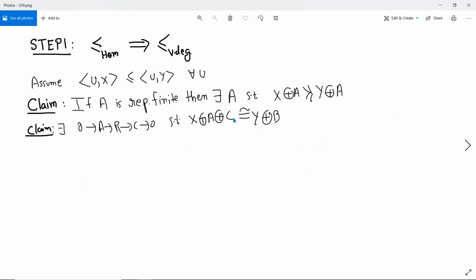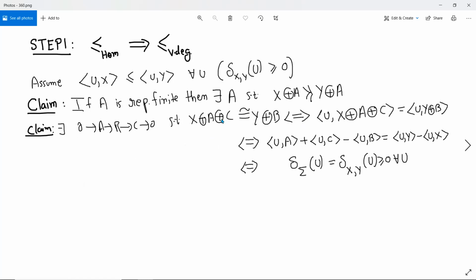So the general thing about Auslander-Reiten sequences is that they are sort of minimal in some sense, that they generate all relations among the homomorphisms in the finite type case. And here they are going to be used to build the exact sequence that we need so that this isomorphism condition holds. And again, one can just work a little bit backwards. This condition that X direct sum A direct sum C is isomorphic to Y direct sum B, we want to see it in terms of Homs, because as we have proved earlier, this is equivalent to saying this for all U.